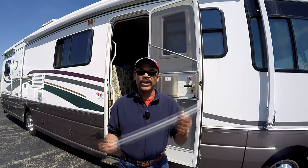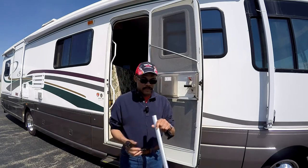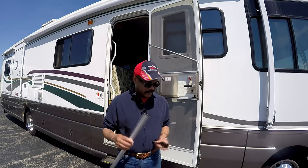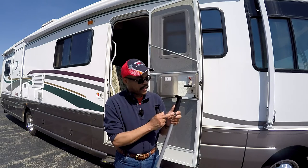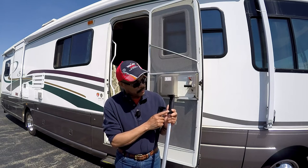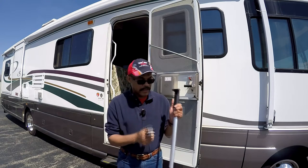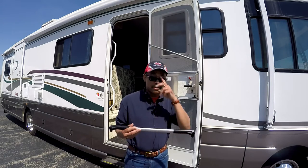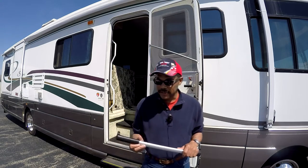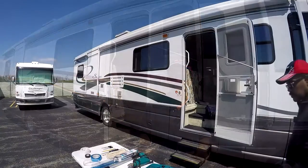You really have this really lightweight metal crossbar. It feels like aluminum because it's really light. And you have three holes on each end. You have your holes here at the bottom to tie into the metal. Then you have the two holes on this end to tie into the screen door. In a bit, I'm going to show you what tools, what PPE that you need to do this here. It shouldn't take that long. It should be something that's quick and easy to do.